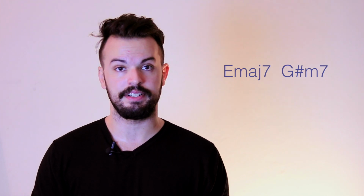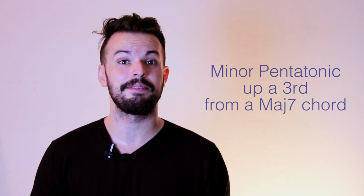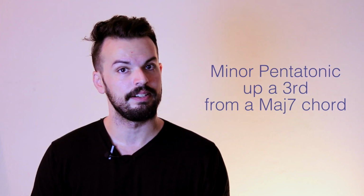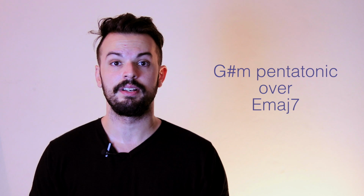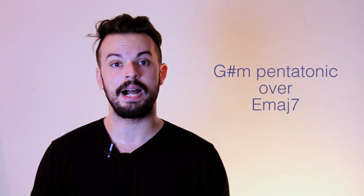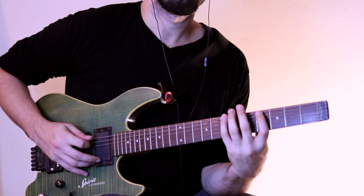Now the chord progression at the beginning of the video is just E major 7 acting as Lydian, and then G sharp minor acting as, well, Aeolian. So over the major chord, all you got to do is go up a third and play the minor pentatonic scale from there. Like I said at the beginning of the video, it's just an E major 7 type of chord. So when you go up a third, you got to play the G sharp minor pentatonic scale. It's going to sound something like this.